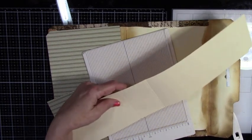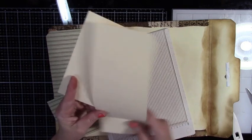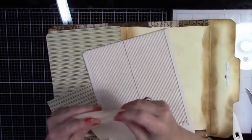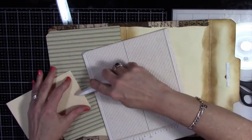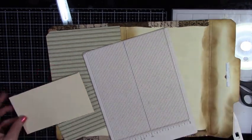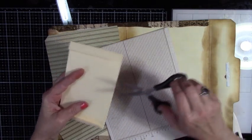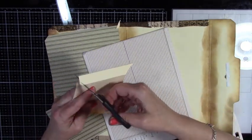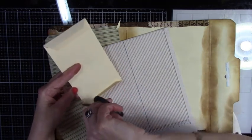And then cut myself. And I'm going to do it not with scissors, because I want my leftover pieces to be straight so that I can use them. Okay. And for the pocket, we're going to, well, one of them, we're going to get our corners.